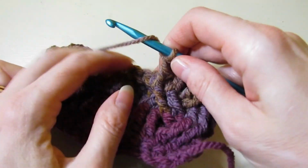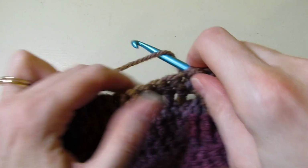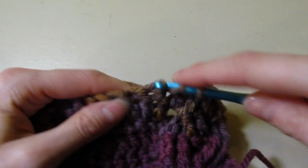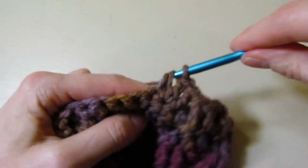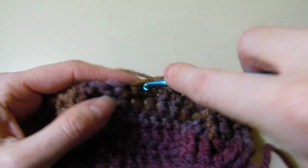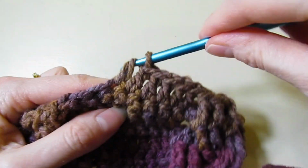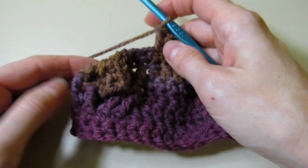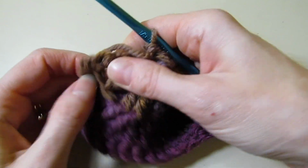Alright, so we're going to double crochet, and I'm working in my next 6. Your number might be different. Until I get to my last 6 stitches. Alright, so you can see she's folding over, but we're gonna straighten her out there.